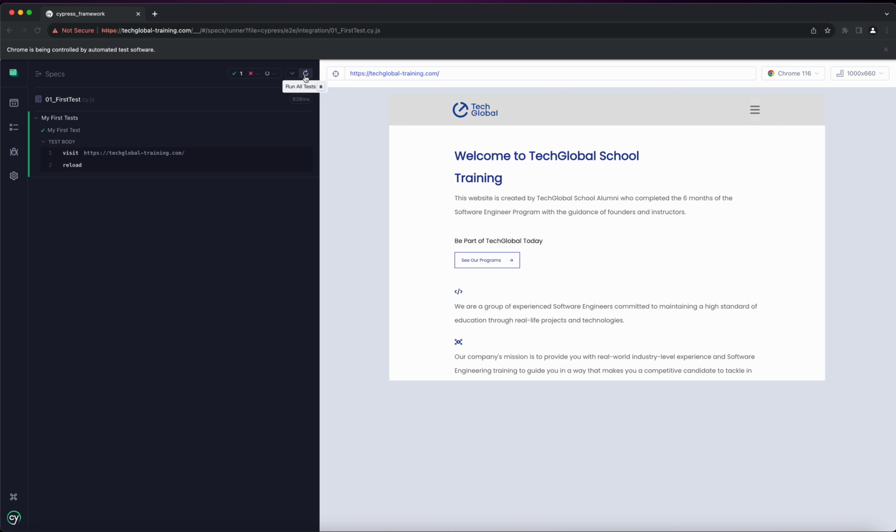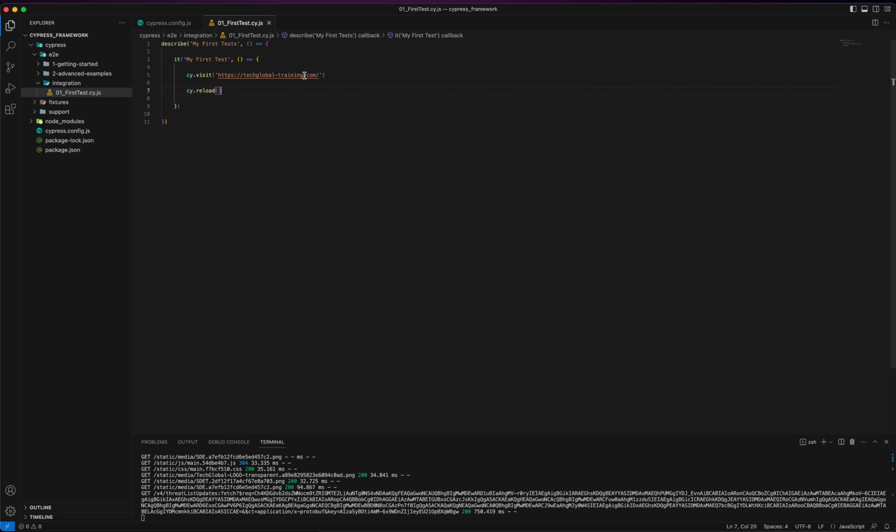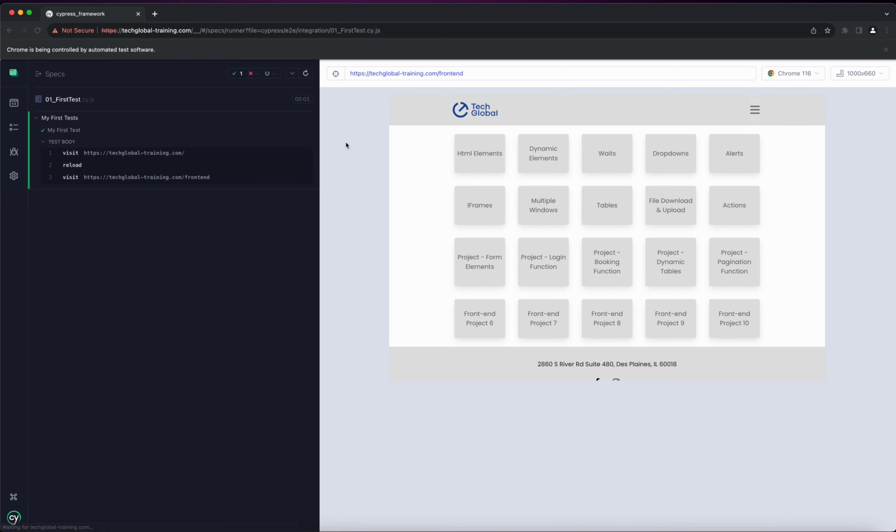Now, for the further, what we can do is basically, let's say we can visit a different web page, and let's also do this in our web page. And now I will visit another web page, let's say frontend, which is the frontend page of our website. Again, when you save it, you will see Cypress automatically runs the automation for you right away.